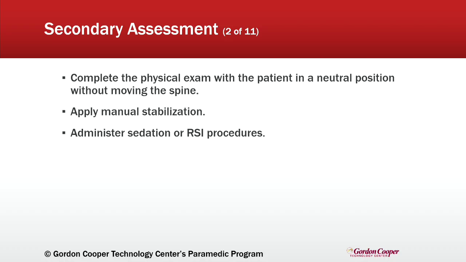If the patient has a high or an intermediate mechanism of injury and hasn't already been immobilized by this point, complete your physical exam with the patient in a neutral position without moving the spine. To do this, of course, you should first apply manual stabilization. If that patient is combative, you may need to administer some form of sedative or even perform a rapid sequence intubation procedure. Of course, this is also going to depend on their ability to protect their own airway.